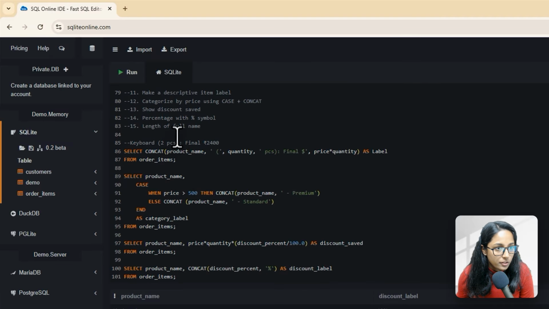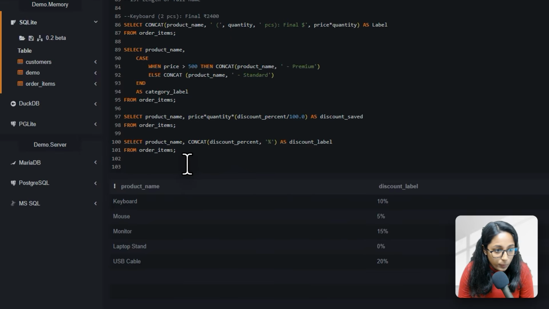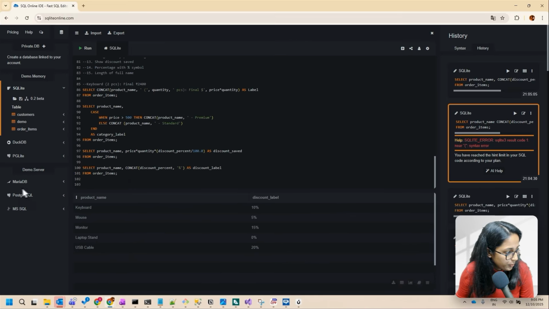And lastly, we need to find the length of our full name. If you remember, there was a function called length to do so. Maybe we can use the above method. Let's write a new query as well so that we can also do some practice. So concat_ws, it will help us to separate it. ws my last name as full name.